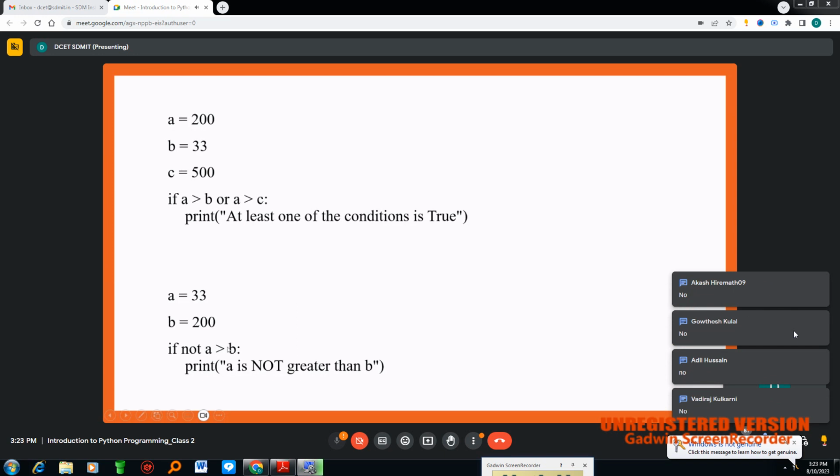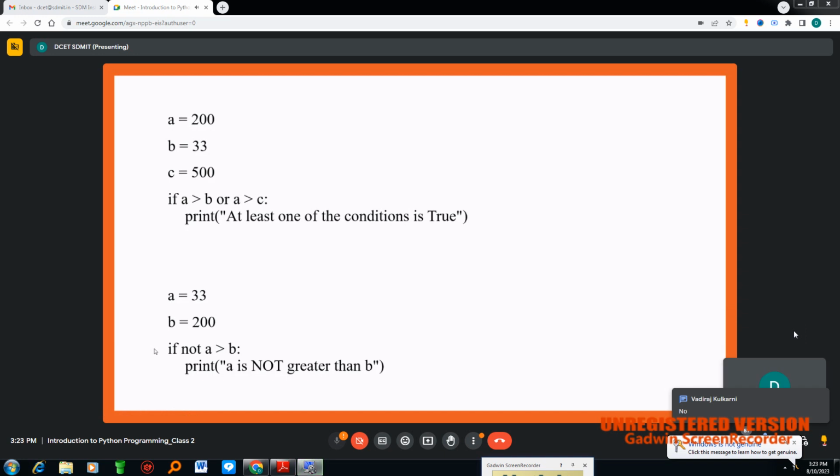Not of that, what is not of false? Not of false is true, right? So false with not is true, because at the beginning of the expression we have written not. So the if condition is true, so it will execute the if condition body and print A is not greater than B.